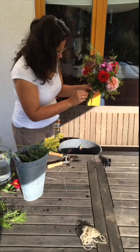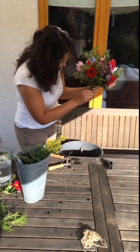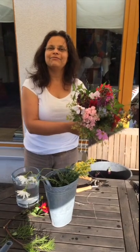Now at this stage, I think I just need to clean up a little bit because I don't want any of that in the water. So that's a pretty little bouquet that you have from your summer garden.